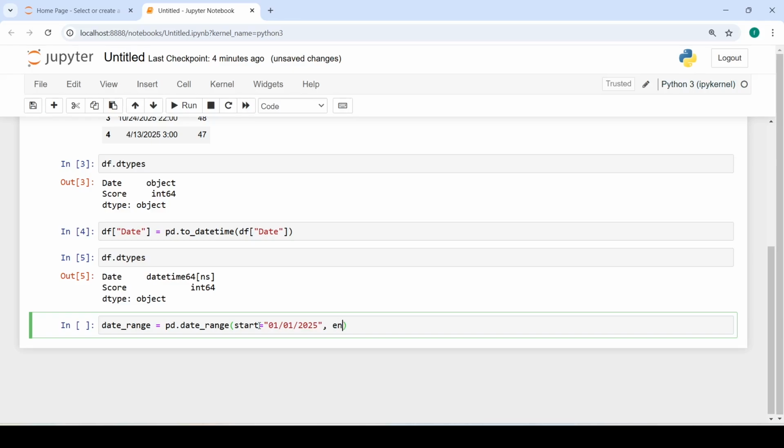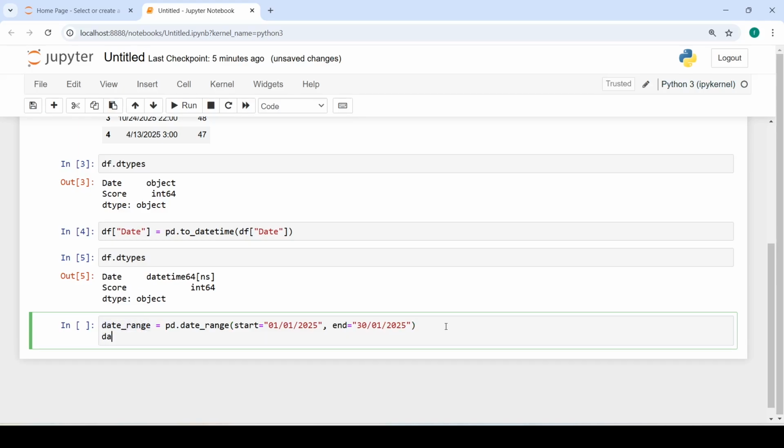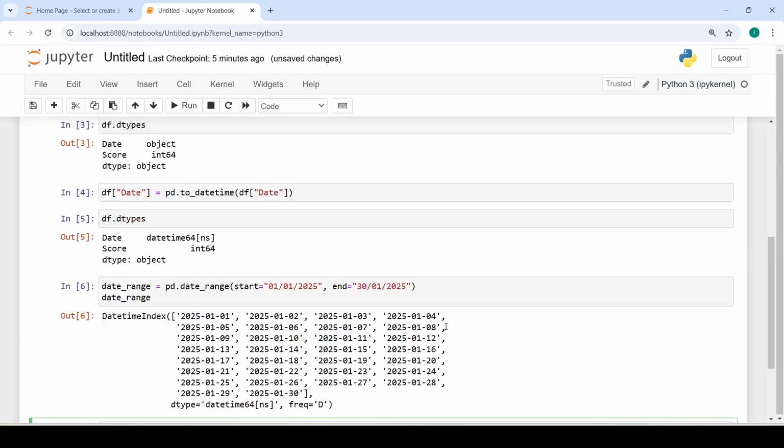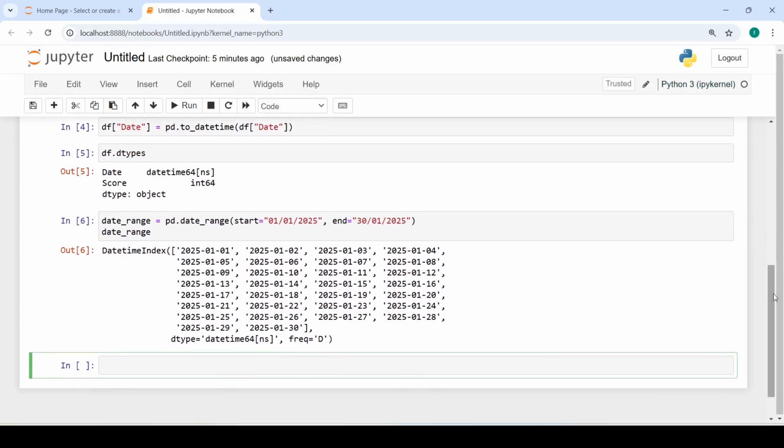So the next parameter is the end date, and end date is equal to, let's say, 30, then 01, and then 2025. And then let's print this date range here. And here in the output you can see it has generated dates starting from 1st of January 2025 till 30th of January 2025. So this is how you can also generate dates.